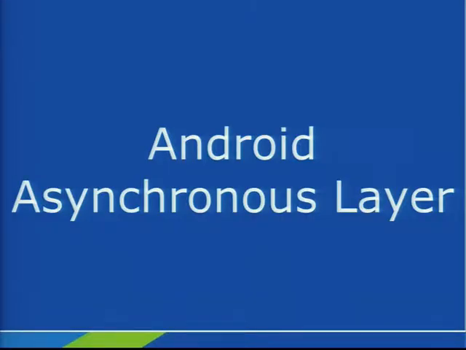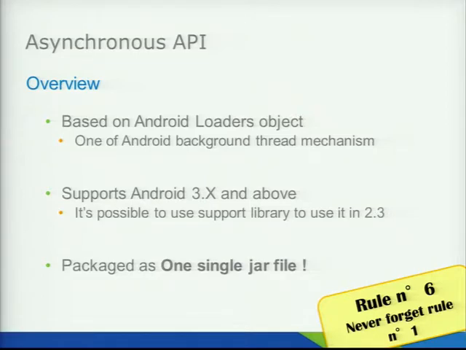So the Android asynchronous layer is really quick and really simple. It's based on what is called on the Android side the Android Loaders object. It's one of the mechanisms that Android can provide to create background threads. Because it's the simplest one, and because it's only available on Android 3.x, this API must be used on tablet devices that run Honeycomb or later, like Ice Cream Sandwich or Jelly Bean.